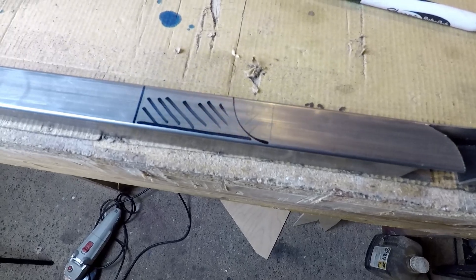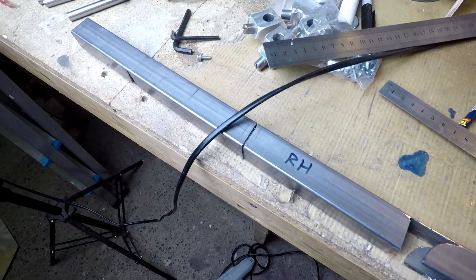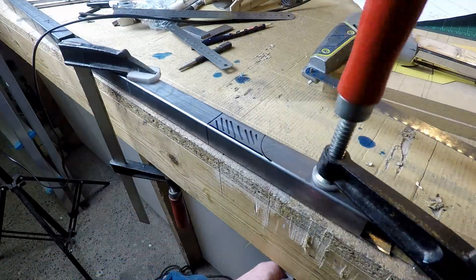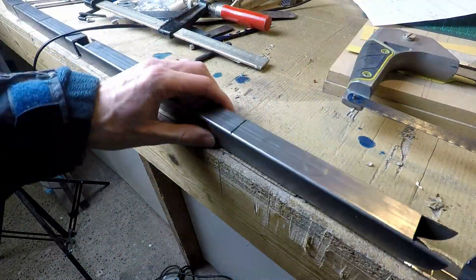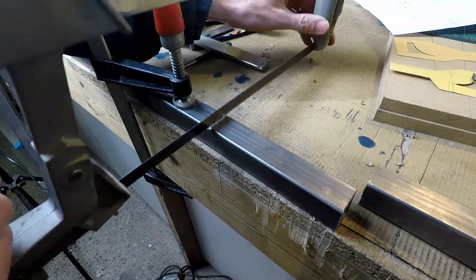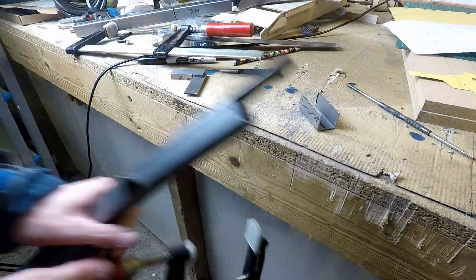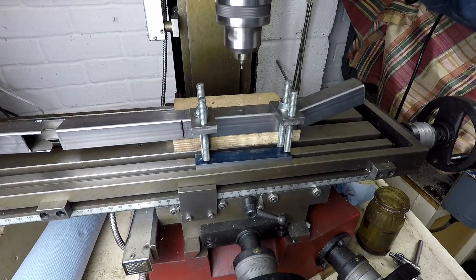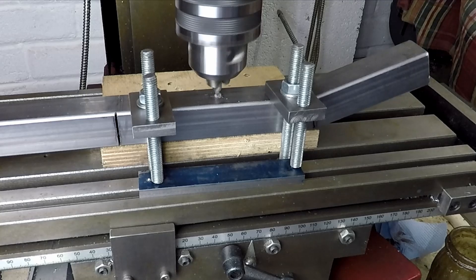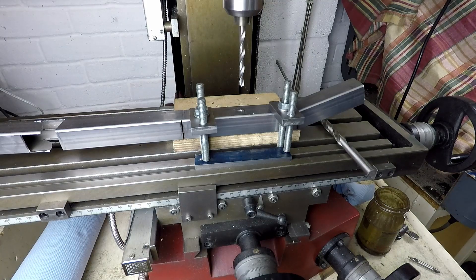This larger piece is where the end is going to be bent up. At the moment I'm using the same piece of steel for both the left hand and right hand uprights. This tab will be bent up to form one of the axle locating points. Now I'm drilling the axle hole in the uprights. This is where I'm going to insert the steel boss which you'll see me making later on the lathe. Starting off with a centre drill to find the centre position and I'm going to open this hole out using a succession of larger and larger drill bits.